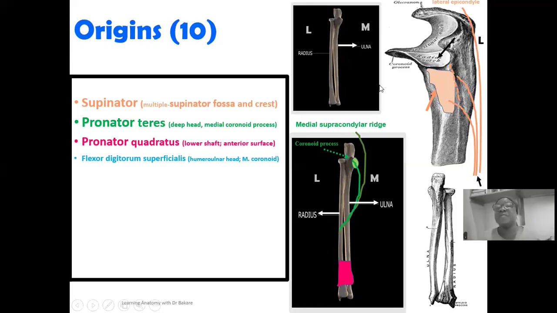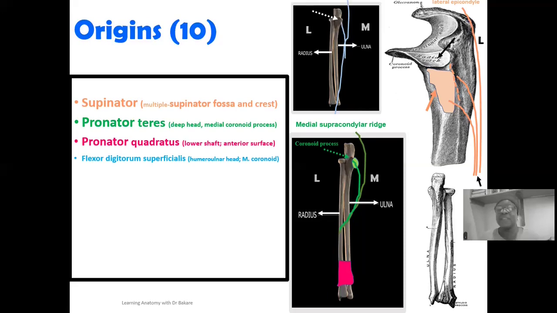Don't forget that this is where we have the ulna on the medial side, and on the lateral side is where we have the radius. And this region here that is highlighted in blue is where we have the humeral component of the humeroulnar head of flexor digitorum superficialis. And this is where it is seen to originate superiorly from the lower region of the humerus, while we have the ulnar component of the humeroulnar head originating from the medial surface of the coronoid process. Don't forget that this is where we have the coronoid process that is arrowed and dotted white, and the medial side of the coronoid process is what creates the site of origin for the ulnar component of the humeroulnar head of the flexor digitorum superficialis.